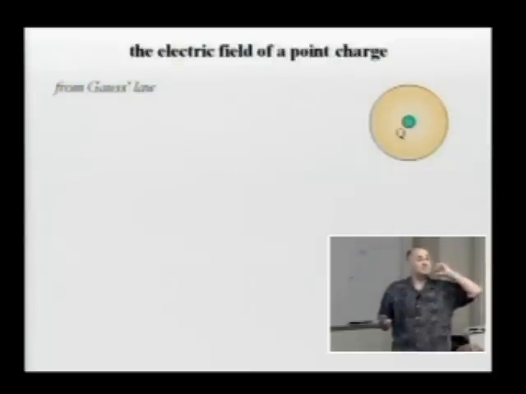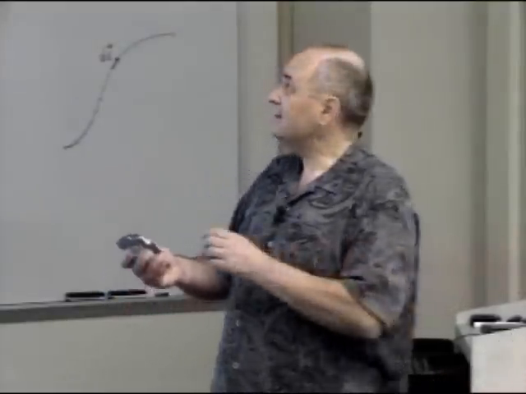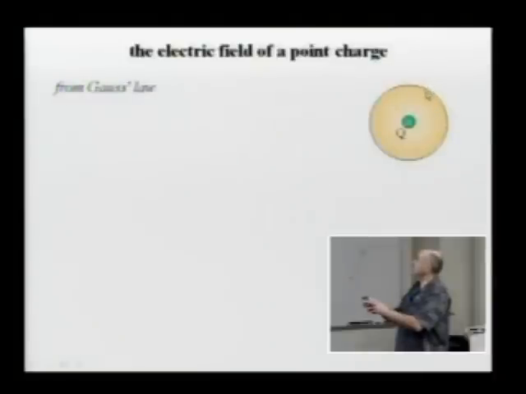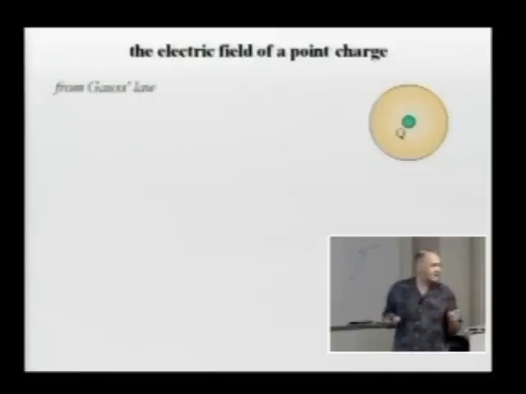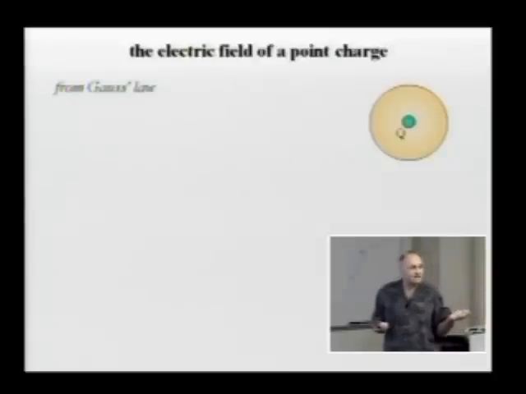Well, so let's start with the symmetry. If I rotate it, should I see a difference? I should not, right? Now, the electric field at that point is radial, so it's in this direction. The electric field at this point is radial, it's in this direction. Well, but I see that when I rotate this point to that point, the directions will agree, right? But it still doesn't mean that I don't see a difference. Something else has to be identical in order for me not to see the difference.